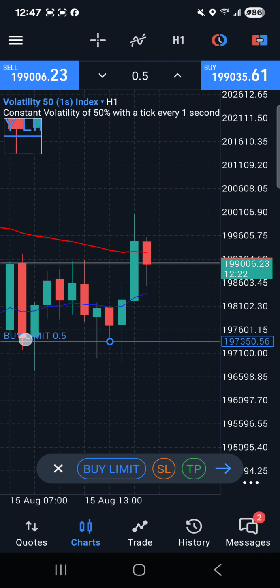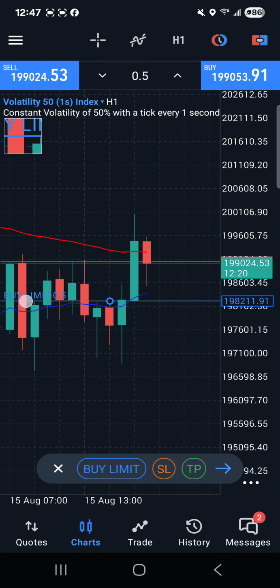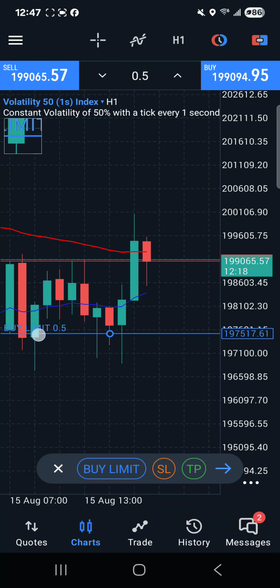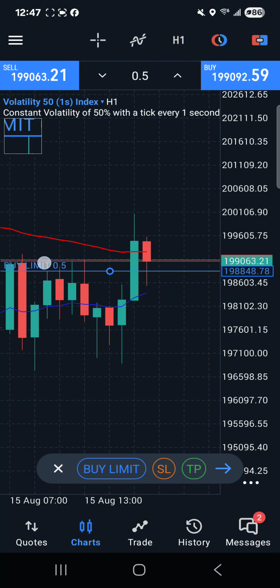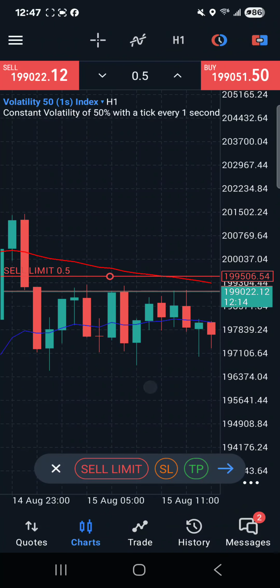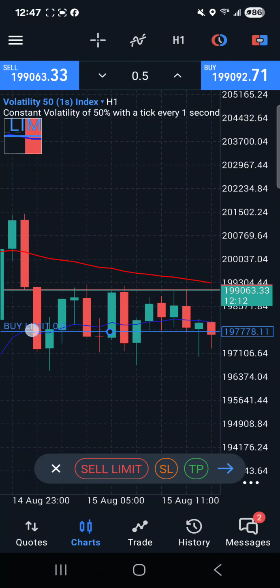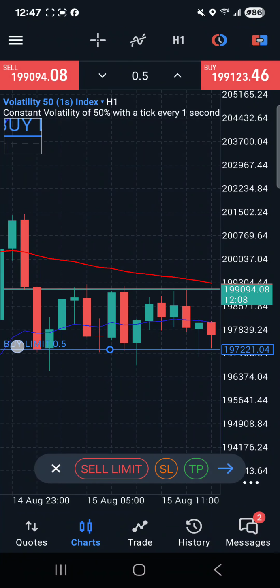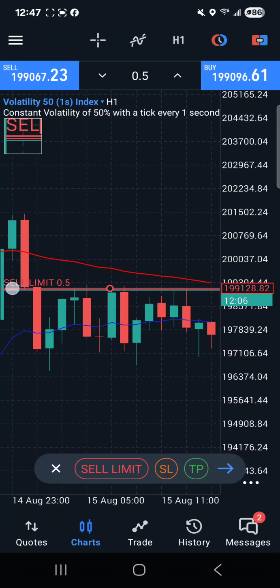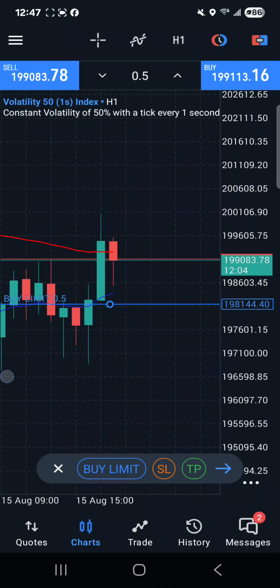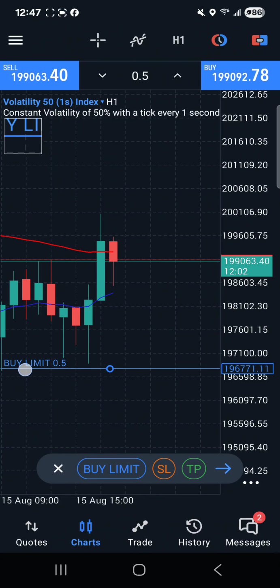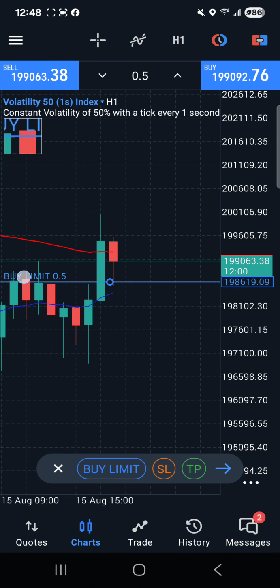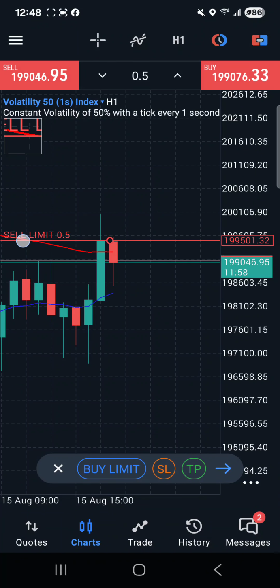So we see rejection and then engulfing. So we see rejection, engulfing, okay, engulfing to the upside. So here we see rejection, engulfing, but the engulfing was not strong. We see rejection here, engulfing, but they didn't engulf the whole candle here. It's only this area that we saw the rejection and then a full engulfing closing above.